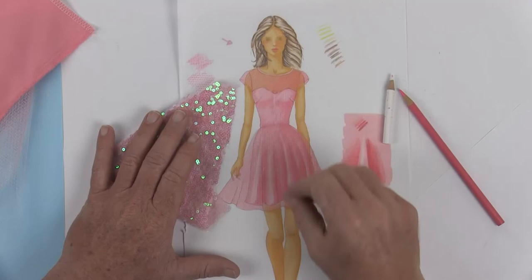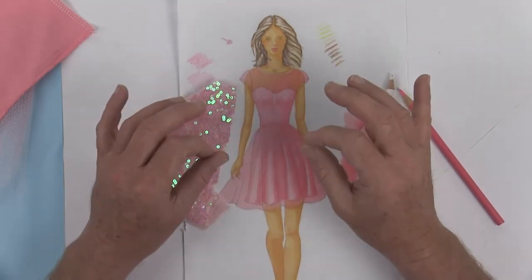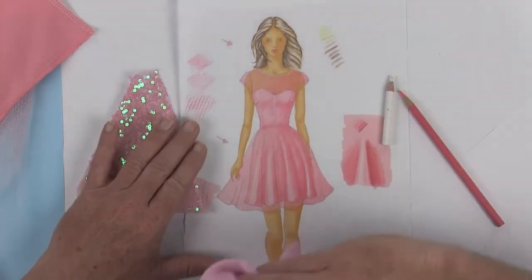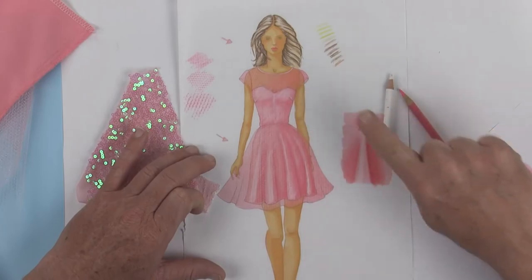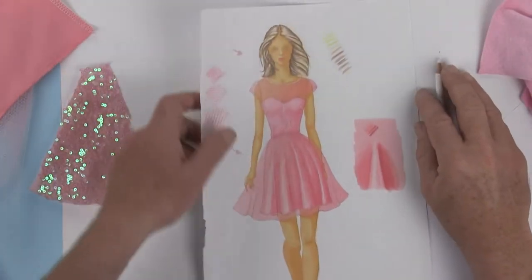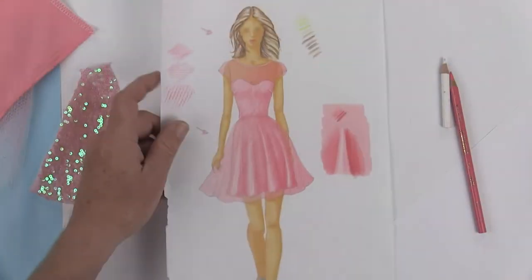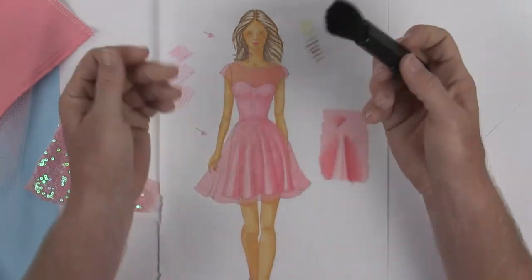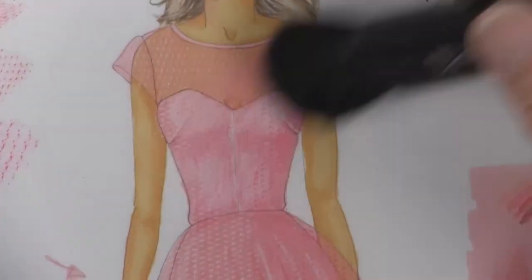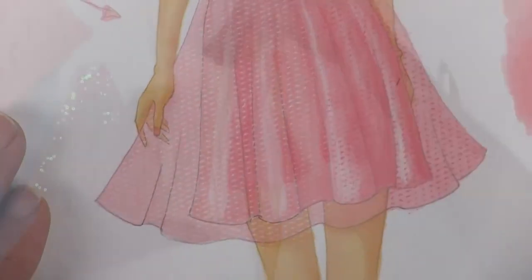Now, the technique that we just used on top of her dress, that color pencil is very fragile at this point. If I were to come in here with a cloth and try to clean this off, I'm actually going to start smearing all of that around, so be sure not to do that. If you need to, you can shake off some of the color pencil that we just used. Or if you have some kind of a brush, like from cleaning your camera lens or doing makeup, you can come in here and just brush a few little spots if you see some of the color pencil dust is still on there.